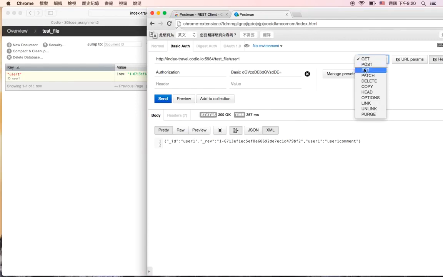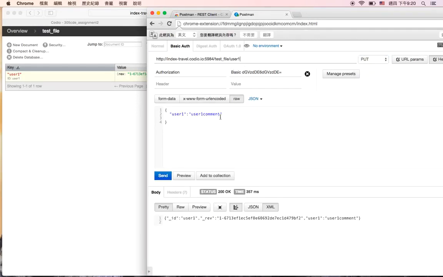For put, I would like to put this JSON called user2 and user2 comments, and I create a user2 in the test file and send.